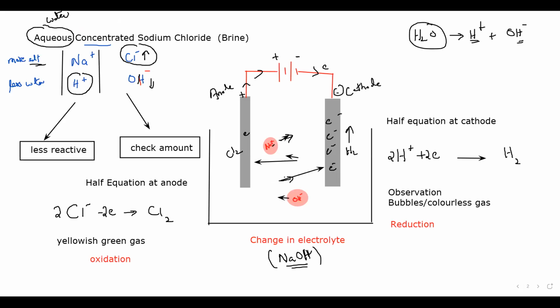For the half equation, as you can see in this part, when a hydrogen ion is attracted, it turns into a hydrogen atom. But hydrogen does not exist as an atom, it exists as a molecule. That is why when two hydrogen ions are there, they will take two electrons and turn into hydrogen gas. Because a non-metal cannot exist as an atom, a non-metal exists as a diatomic molecule. That's why we have to write two. Same thing here, when one chloride ion is there, it loses one electron and turns into a chlorine atom. But when two chloride ions are there, they will lose two electrons and turn into a chlorine molecule.